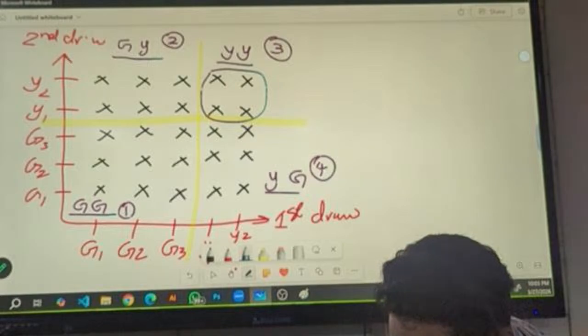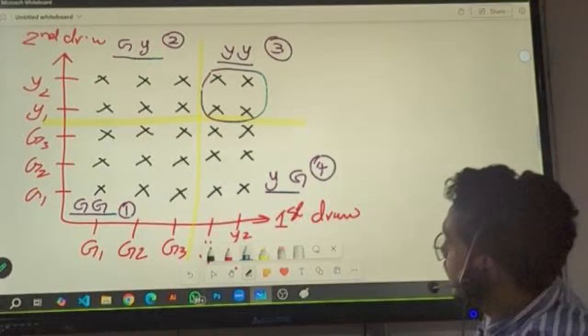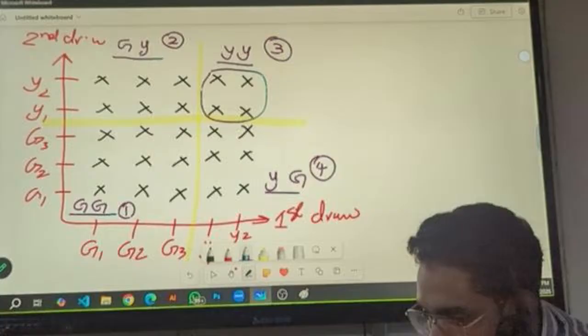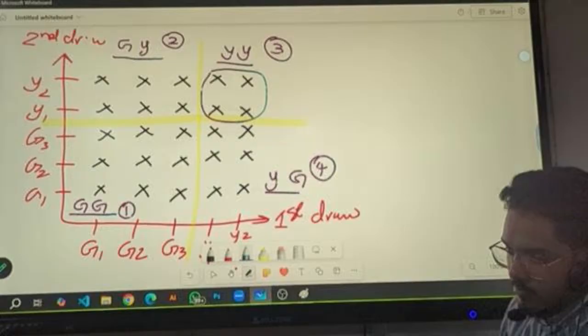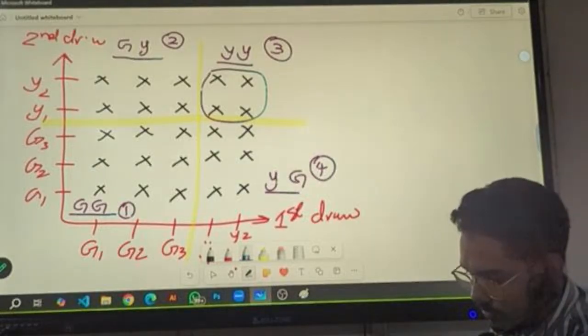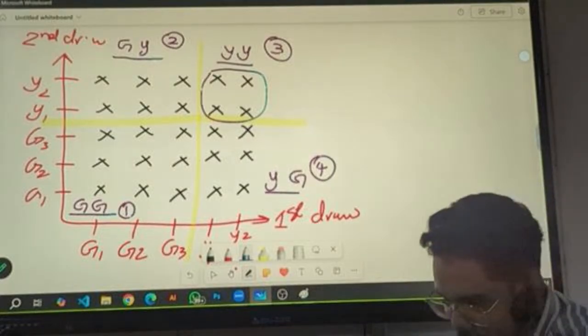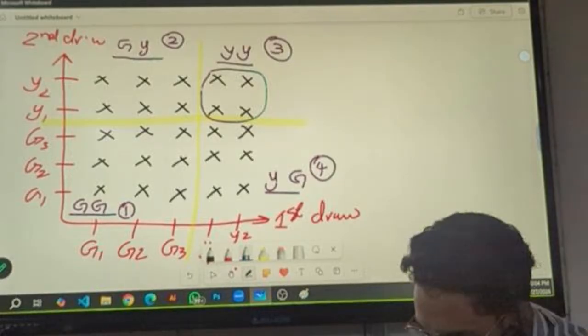So these are your O-level type questions. All right. Now let me ask you another question. What is the probability of obtaining different colors in both the draws? There we go, 2 and 4. So the answer is going to be as shown. That's it.